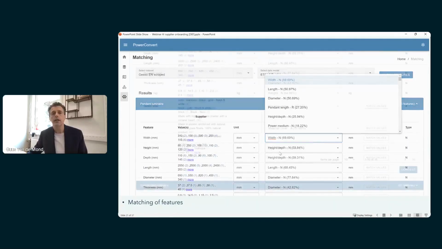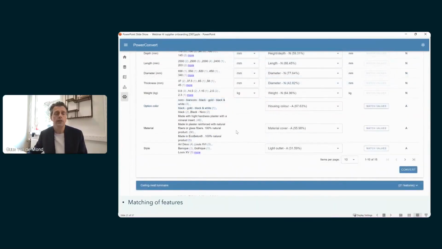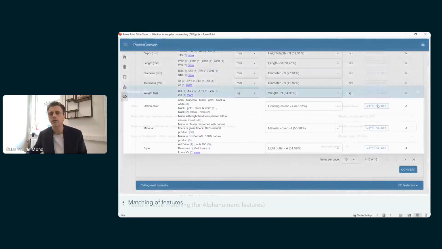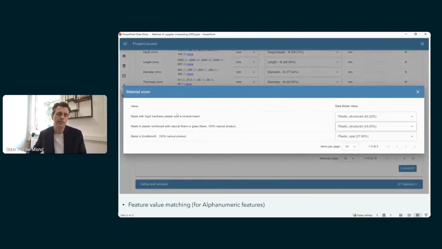Once I've made that mapping, I can also say for the alphanumeric values, I want to match those on the value level. So here I have a certain color, that's matched with a certain color. I can click through and then I get the different options I have here. This, by the way, is the material. That material I can also map again to the different values that apply to this characteristic. That does mean that for your data model, you need to have these in this category. We have these characteristics, and for the alphanumeric characteristics, these are actually the possible list of values.